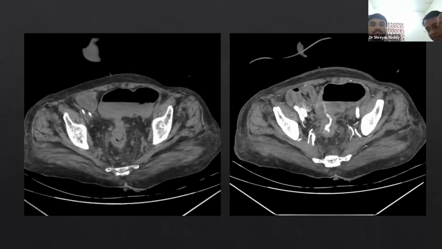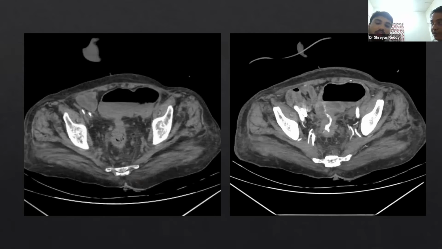So now, what do you see in the CT image here? So the first image is that of the plain image. Yes. So in the second image, as we are seeing here, there is some phase of the image. The phase is that of the arterial phase, and we are seeing some area of active extravasation and some contrast puddling within the rectum. So what artery would you suspect is bleeding in this patient?